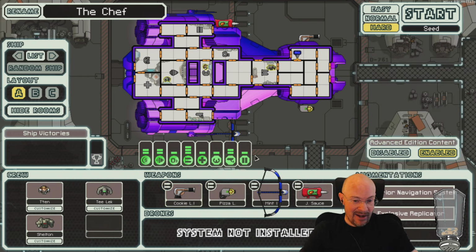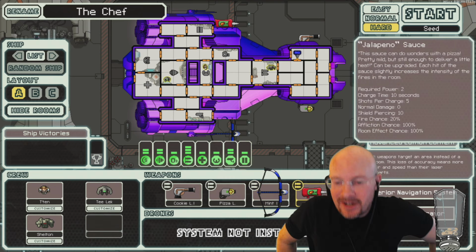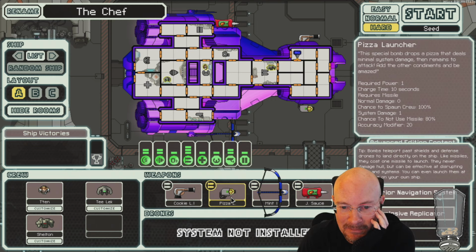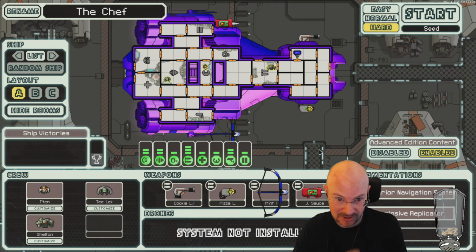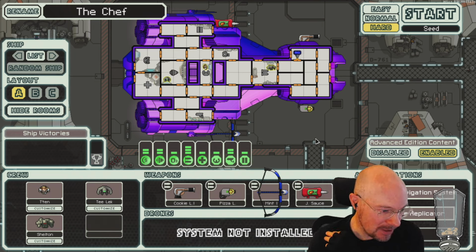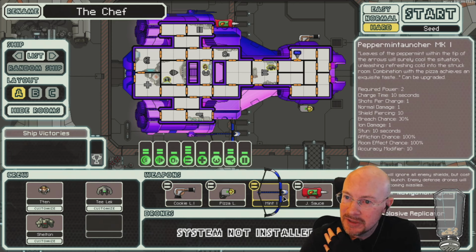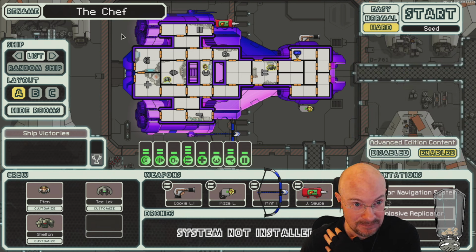Alright, we have to combine all these things together. This is crazy. Let's figure out the different combinations. Jalapeno plus pizza is supposed to be good. Pizza plus mint is supposed to be good. It looks like everything we want to combine with the pizza launcher. You get some crazy stuff happening. What's up, man? It's a cookie launcher, it's a pizza launcher, it's a peppermint launcher, and some jalapeno sauce to go on the top. I can't wait to see what this ship can do.